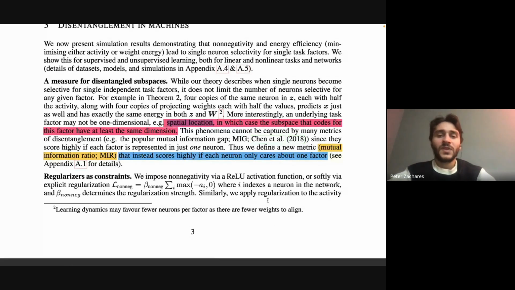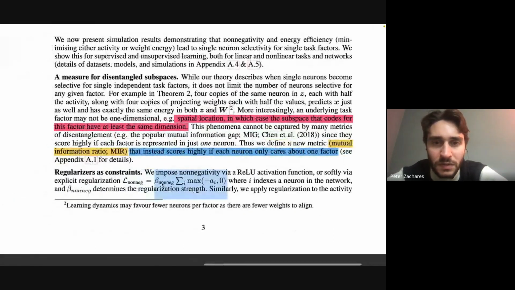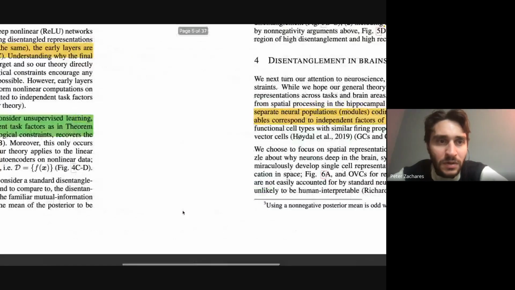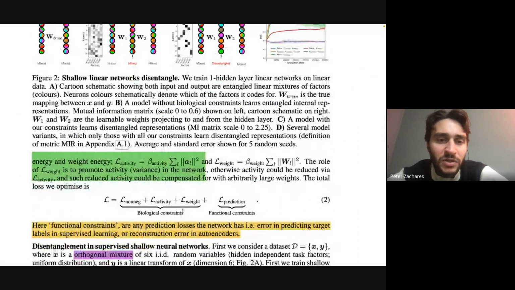Okay, so let's talk about how they enforce the constraints in the mathematical models they're using. For the non-negativity constraint, they do one of two things. They use ReLU, which is what we use all the time, to enforce non-negative activations, or they have a soft constraint they put in the loss, where they're training the model to output positive activations. Okay, I think that's the end of this page. I don't think we're going to get through all of the paper, but I'll try to get through the machine learning part of it because it's pretty interesting.